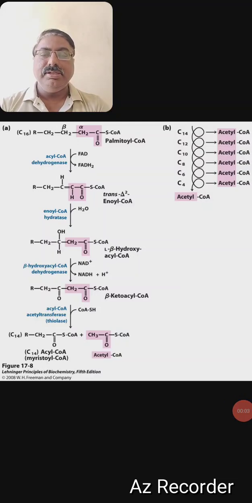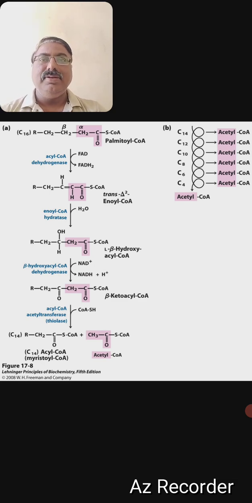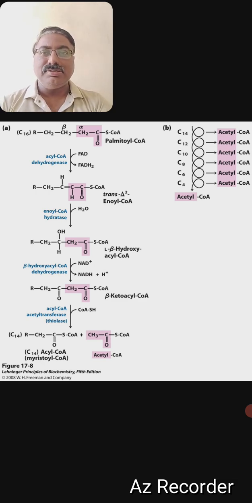Welcome to this video in which we will see about the beta oxidation of fatty acids. First, we will see what fatty acids are. Fatty acids are long chain carboxylic acids. The functional group in fatty acids is the same as that of carboxylic acid, that is C double bond OH. The general length of fatty acids ranges from C12 to C16 to C18.